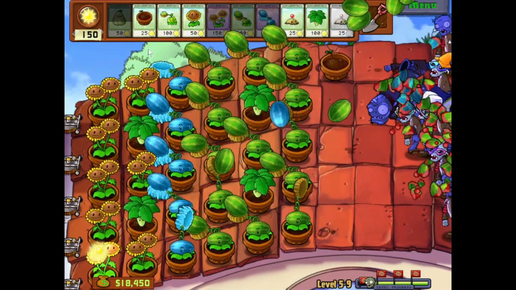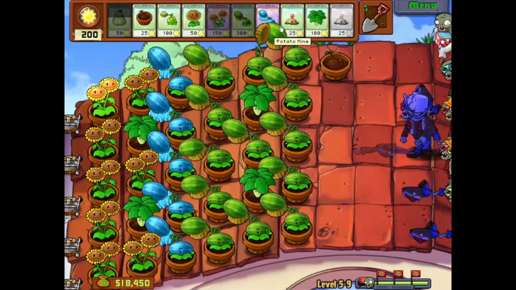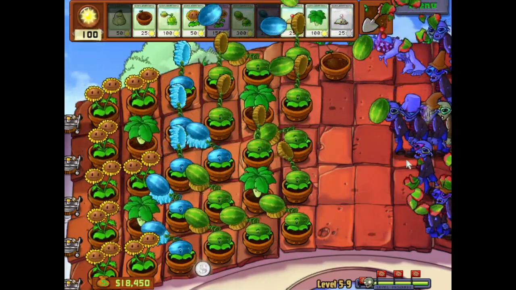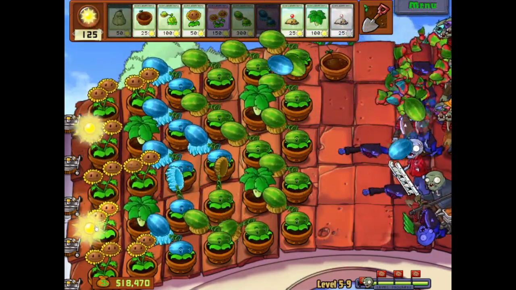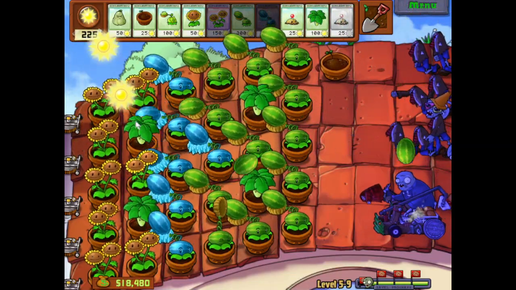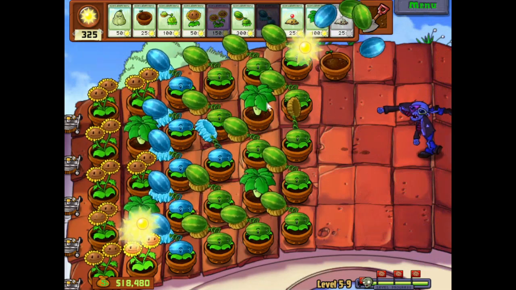Okay, this is about as good as it's going to get. So now we need to be careful. I think I'm just going to upgrade some of the melon pulse to make them slow down stuff faster. Just overall. Because sometimes they get fairly far forward before they get slowed down. But that might just be because I haven't got enough power or something.